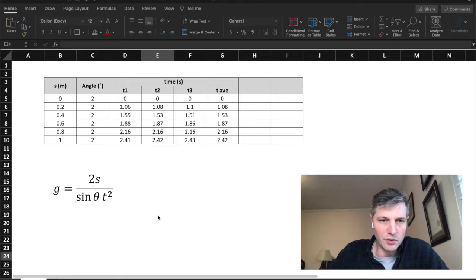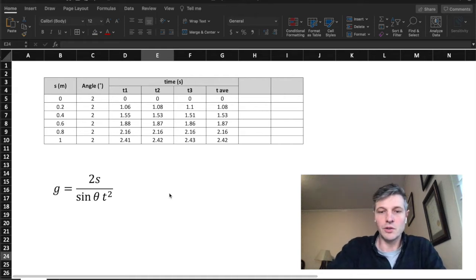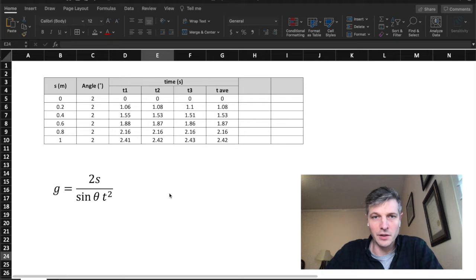So a y-axis of 2s and an x-axis of sine theta t squared. So what that'll tell us is it'll have a gradient that'll be equal to the rise over the run, which will be our g. So we can calculate the gradient from that graph. Now this is a fantastic way in science to turn data into values that are useful for us using equations. And I'm going to show you two methods to get that value for a slope. One is more translatable further down the track, and one's more of sort of a cheat, I guess you'd say.